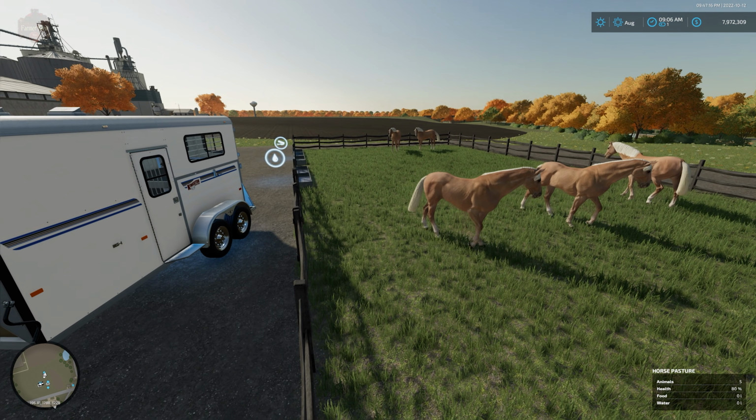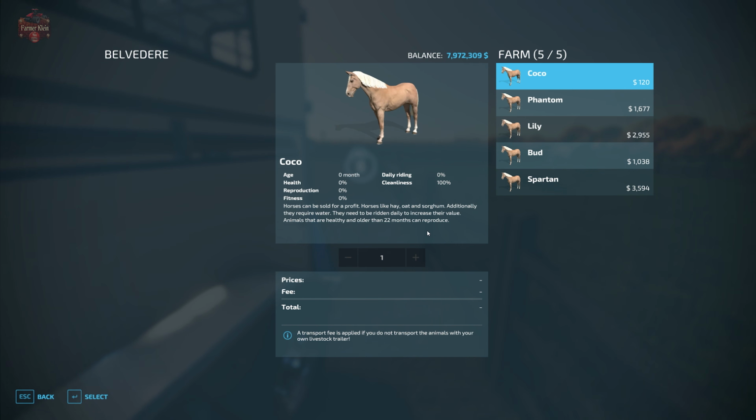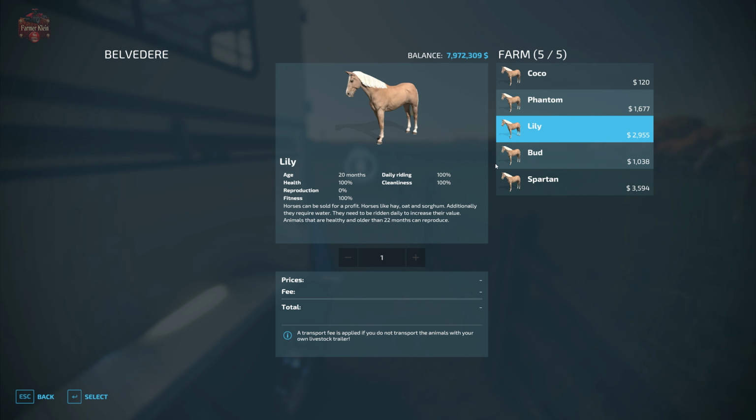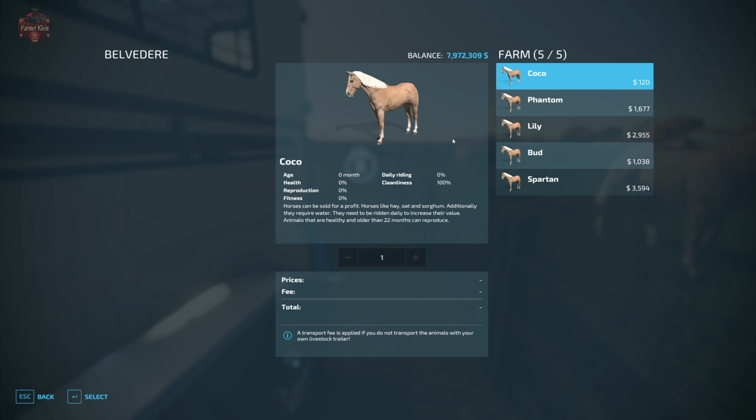And we have here in this horse pasture 5 different horses of different ages, and it's important that we understand this. So Coco is a newborn horse. Phantom is 10 months old. Lily is 20 months old. Bud is 5 months old. And Spartan is 25 months old. All but Coco have 100% riding, cleanliness, health, and fitness. That is also very important to understand.